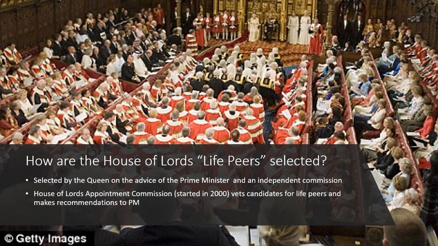Are they likely to favor people from their political party? The answer is yes. Once they have that list, they take it over to the King and the King approves it. Ceremonial. Okay. The House of Lords Appointment Commission is the group that vets these candidates and makes recommendations. So that's where the Prime Minister gets the list from.